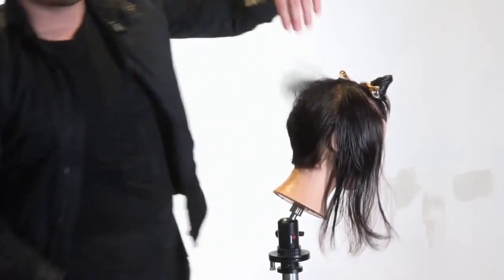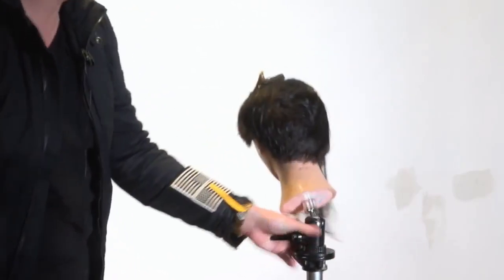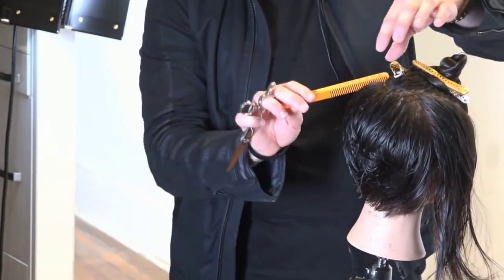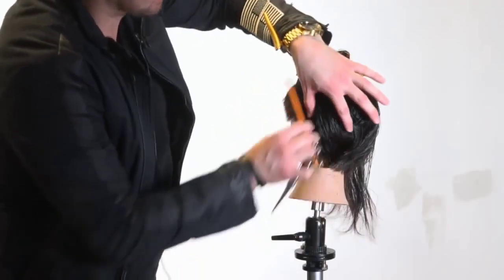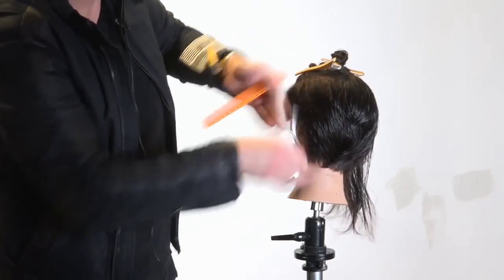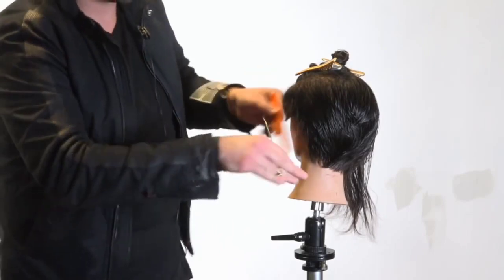I just want to say we just got a great comment. Salon lady says, love this beautiful haircut, working out on a treadmill to your tutorial. That's awesome. Oh, it's great. I wish I was on a treadmill. Maybe I should get a treadmill. And cut while you're on a treadmill? Like a treadmill desk? We didn't want to say anything, but yeah.